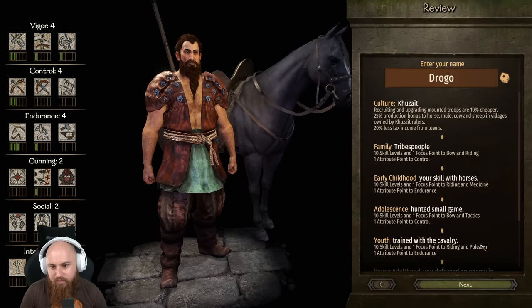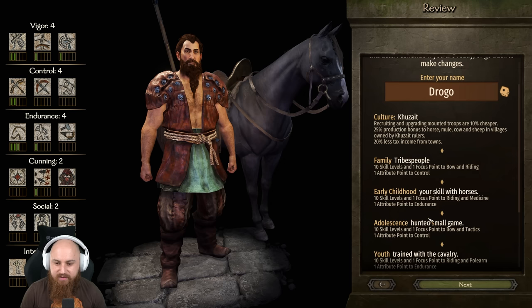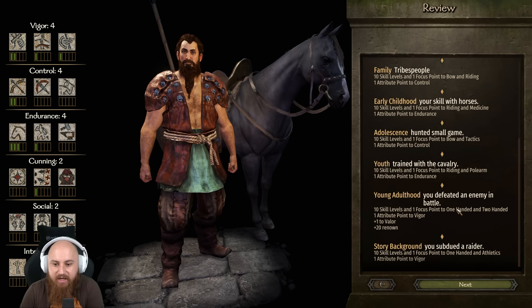So yeah. Culture, Khuzait. Family, tribespeople. Early childhood, we had skill with horses. Adolescence, hunted small game. Youth, trained with the cavalry. Young adulthood, you defeated an enemy in battle. And story background, you subdued raider.